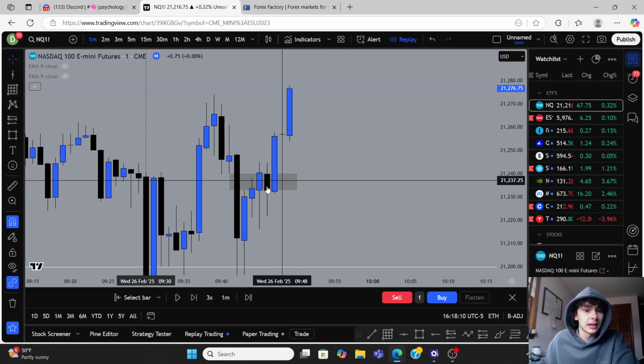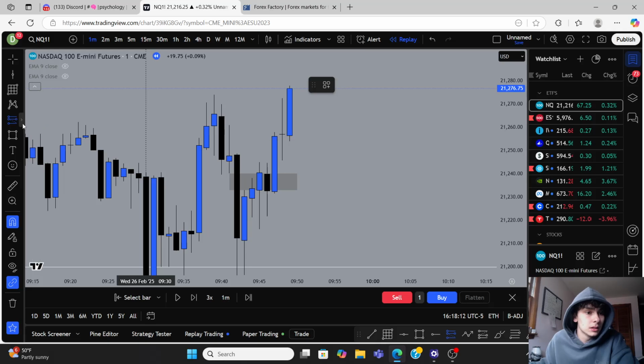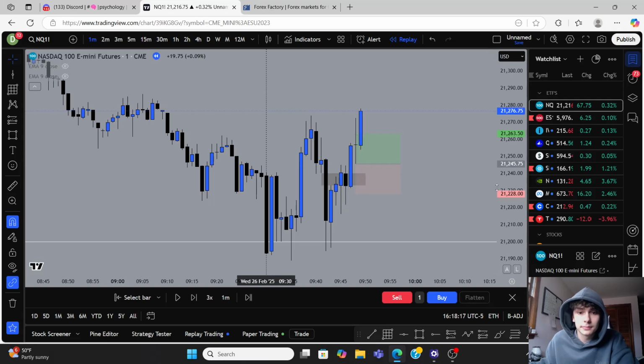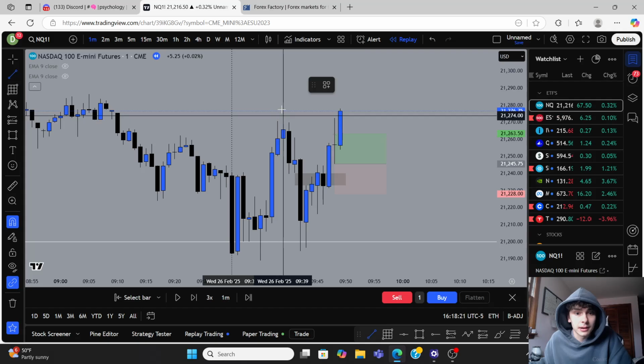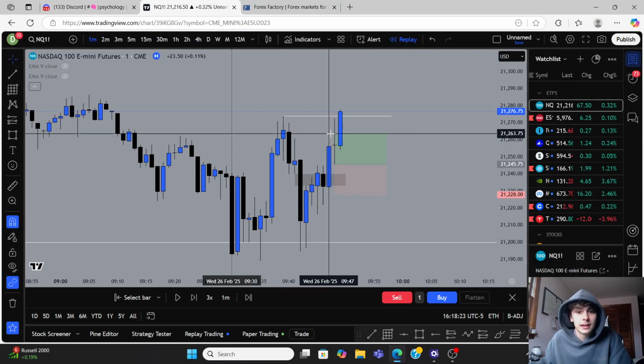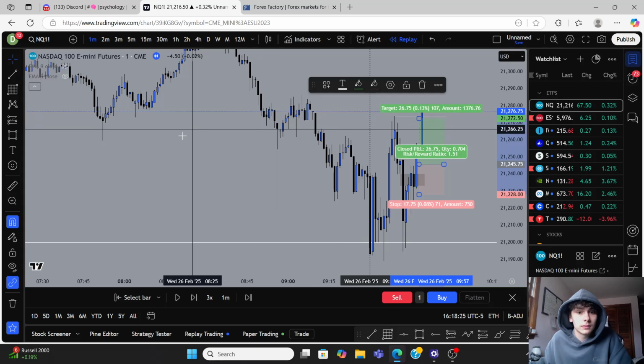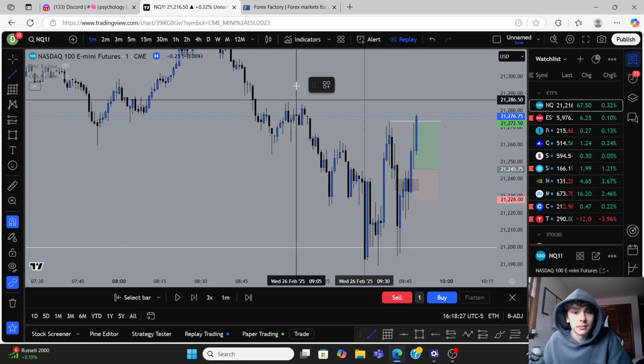Boom, we inversed on this candle. I entered around the inverse. I entered long on this pullback. And yeah, this was my trade. So I was targeting highs, obviously, right? I'm targeting this high here, and then this high right here.